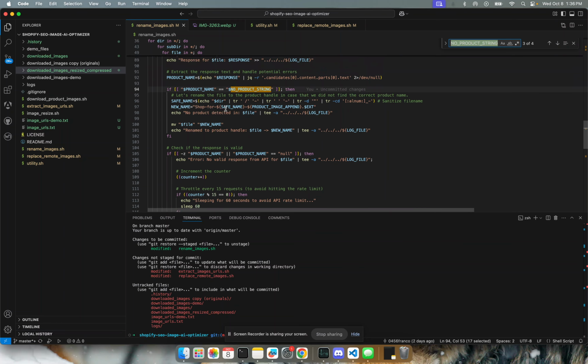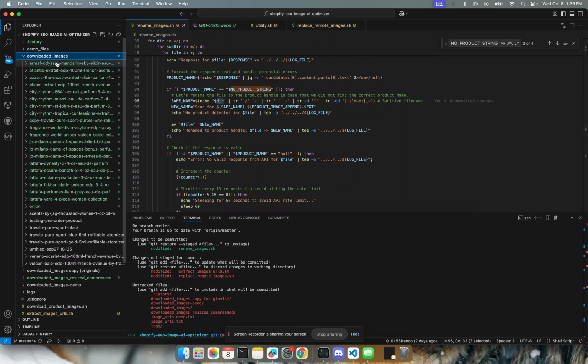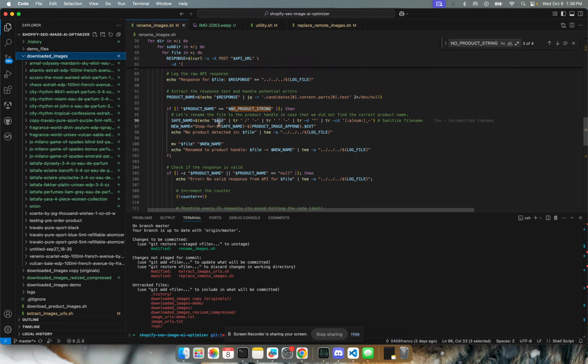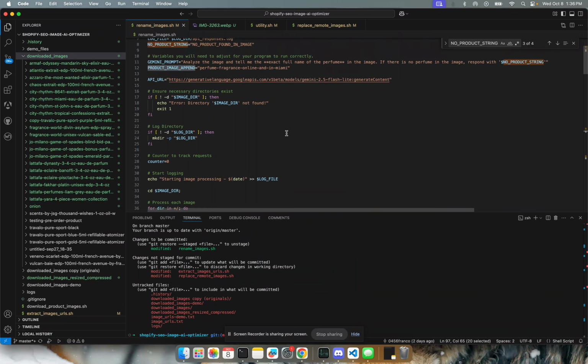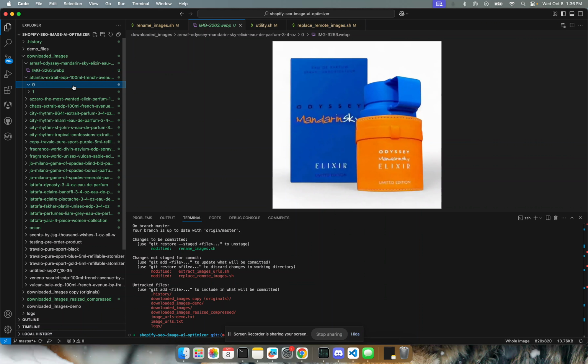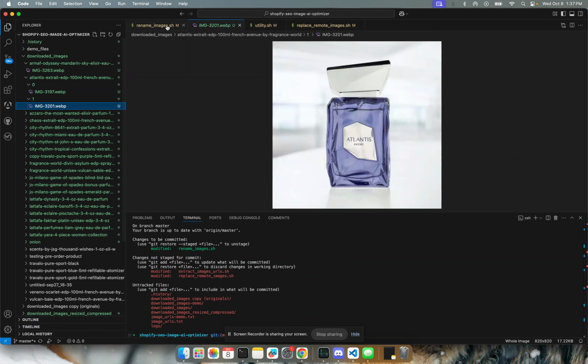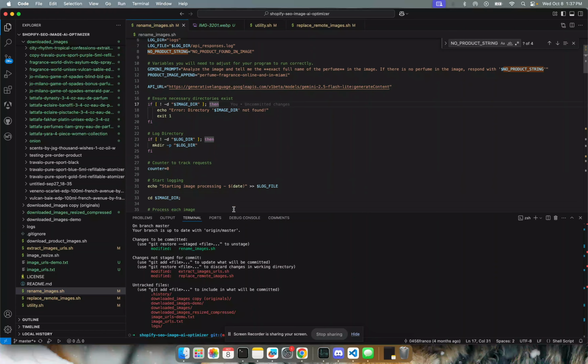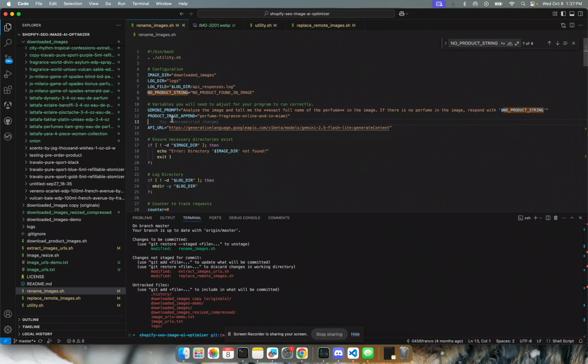And then what that's going to do is use the directory name of the downloaded image, for the product of the downloaded image, and it's going to use it as a safe name along with the product image append, which is this part over here. So we're currently setting this up for perfumes. As you can see, all these images are named incorrectly. And so what this does is that it appends the name of the file with this perfume fragrance online in Miami.